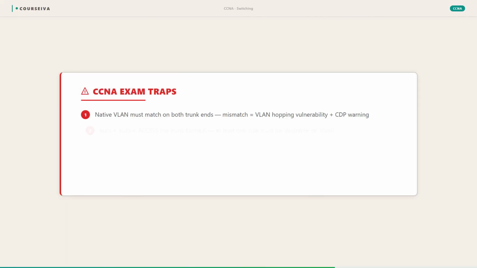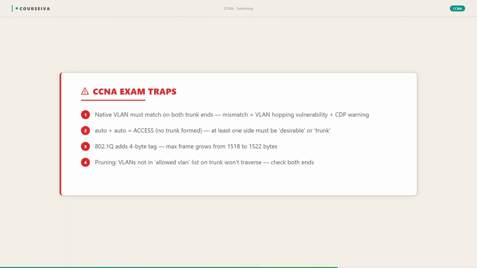Trunking can be a real minefield, so let's tackle 5 common traps that make network engineers sigh in frustration. First up, the native VLAN mismatch. Imagine you've got 2 restaurants with identical names on opposite sides of town. One serves pizza, the other sushi. If the native VLANs on either end of a trunk don't line up, traffic meant for one VLAN ends up in the wrong place. Sure, CDP might give you a little heads up about it, but don't brush it off. It's a security issue waiting to happen.